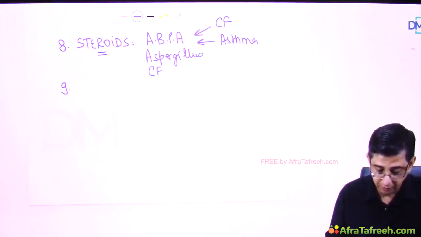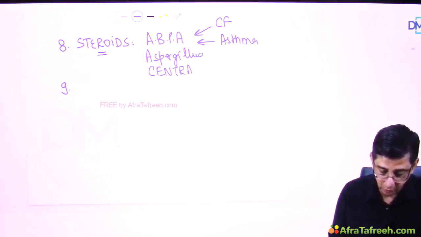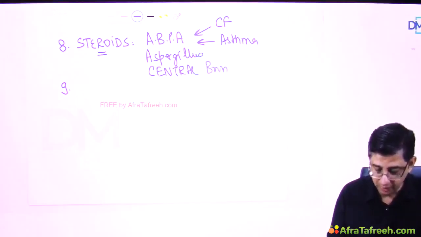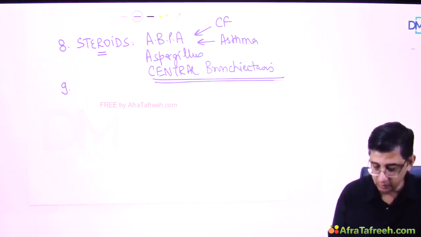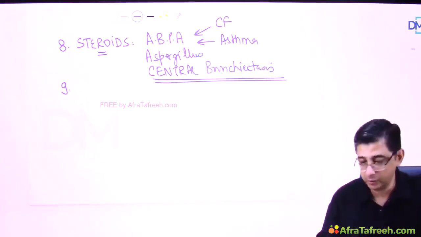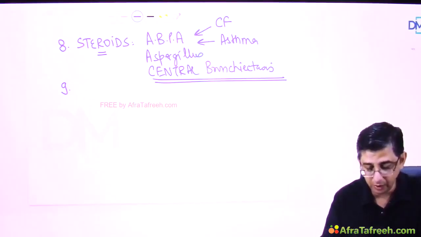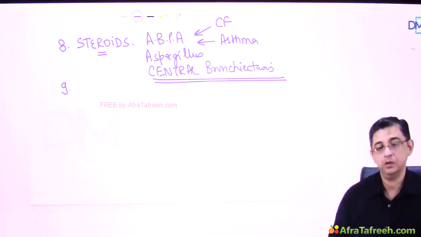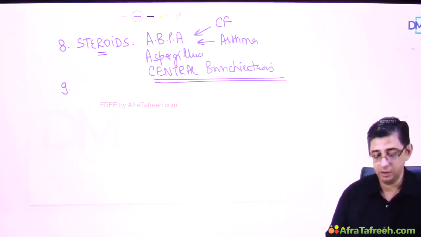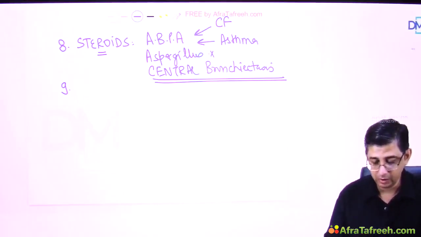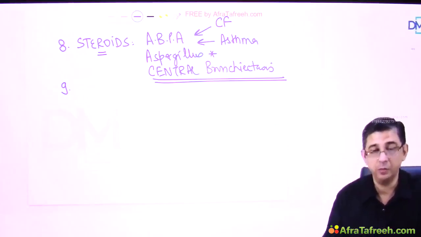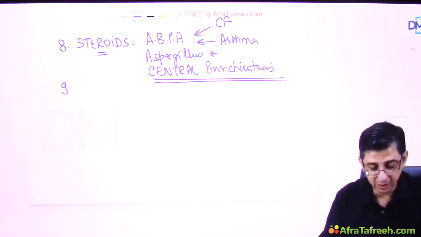One of the highlight features of allergic bronchopulmonary aspergillosis to be remembered is central bronchiectasis. Normally we read about bronchiectasis involving only the lower lobe, or in cystic fibrosis maybe only the upper lobe, but central bronchiectasis is very characteristic. It is a colonization of the central part of the lung seen with aspergillus, and the test done for these patients is serum precipitin, or antibodies against the aspergillus species.